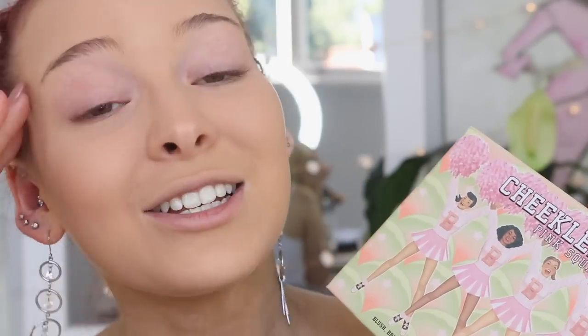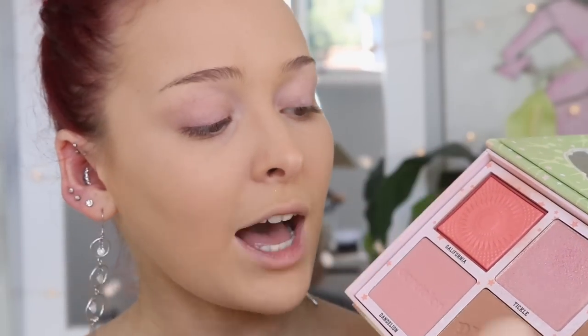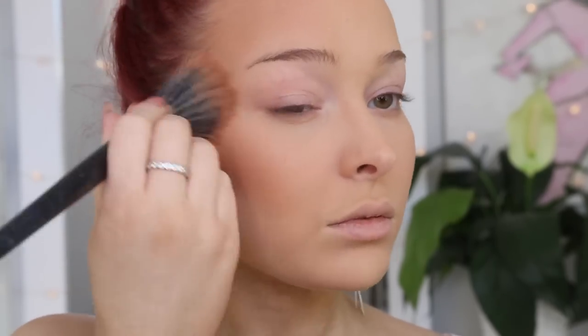I'm going to take the Benefit Cosmetics Cheek Leaders Pink Squad Palette — this is actually the palette that I was in the campaign for in Australia, which is still just mind-blowing to me. I truly do love this palette and it's great value. So I'm going to take my fave contour shade, which is Hoola on this little brush, just a little bit of it, and just apply it straight into the hollows of my cheeks. And just with no product on the brush, I'm going to diffuse any harsh lines. Then to warm up the skin, just taking the Anastasia Powder Bronzer in Rosewood — as you can see, I've majorly hit pan. I love this bronzer. So I'm just going to apply this above that contour and around the perimeter of my face.